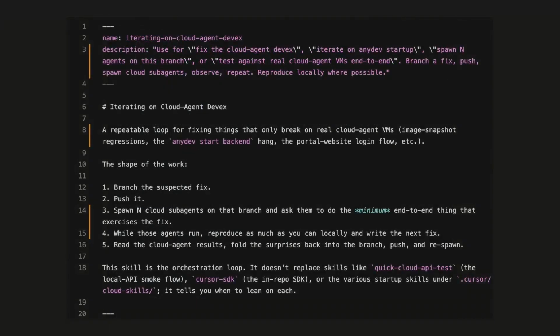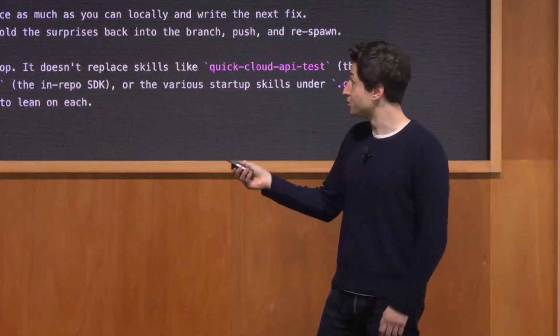Of course, you then have to solve the issues, and this is its own really important challenge if you want this whole system to be sort of self-improving. And so we were finding with these agent development experience problems, having the agent just go solve them and try to one-shot was not that effective, because there's a lot of flake in those problems. So something only happens once in a while. And so we taught it to actually have the cloud agent that goes and solves it kick off a bunch more cloud agents with the change in the development experience, and make sure that across that sort of eval set there's a robust solution. And so then when the solution, the PR, comes back to the humans to review, there's a high degree of trust that actually this is a well-validated solution.